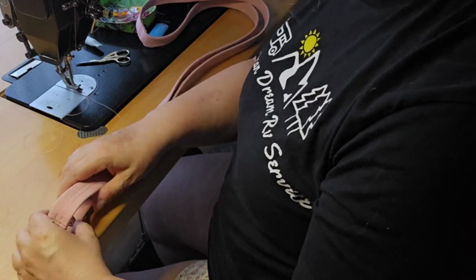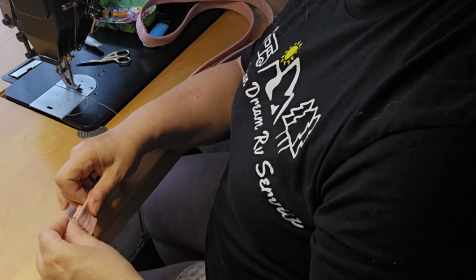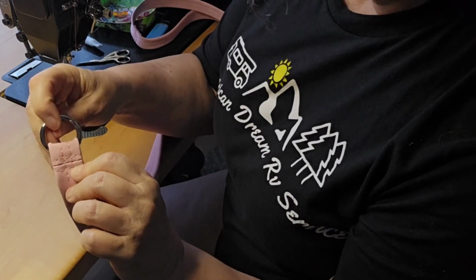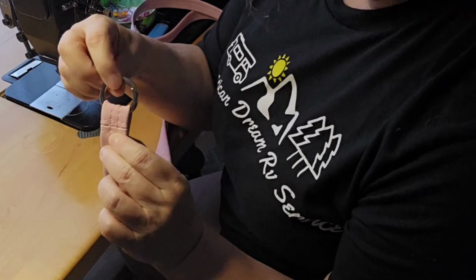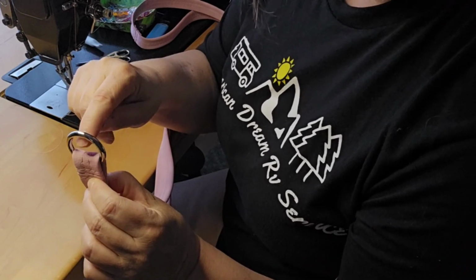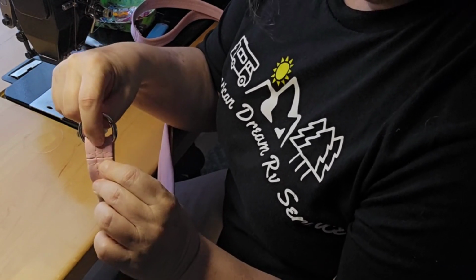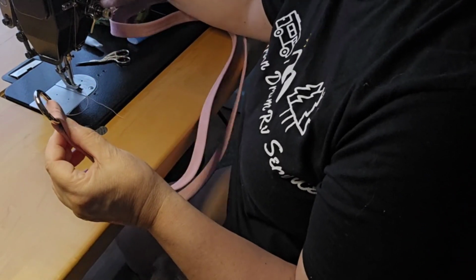And you want to take one O-ring and you want to put it on this end, fold it down, and you want your seam to be about 1/2 inch to 3/4 inch down from the O-ring. You don't want the O-ring on your seam, because over time it'll pull that seam apart. So you want it to be at least 1/2 inch or 3/4 inch down. Then take a clip and clip it.